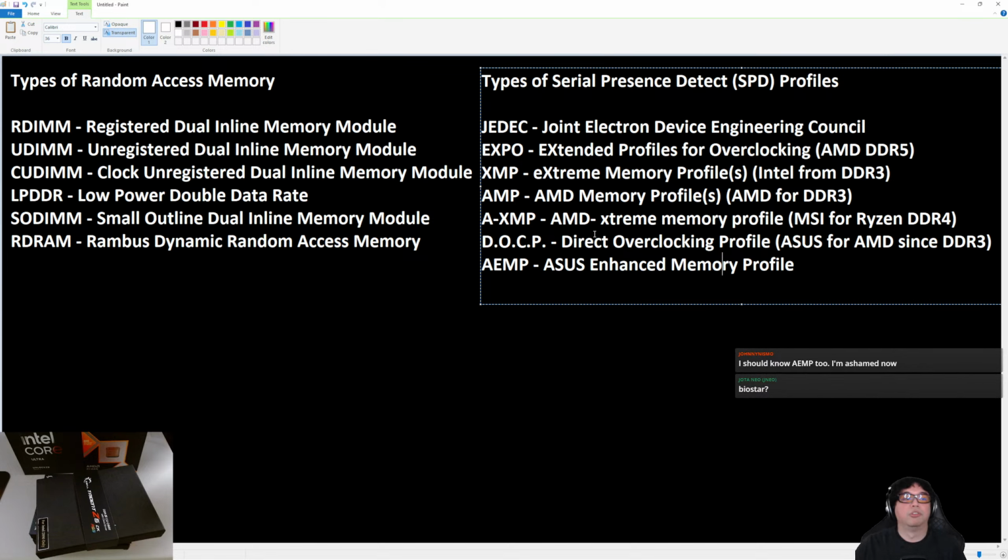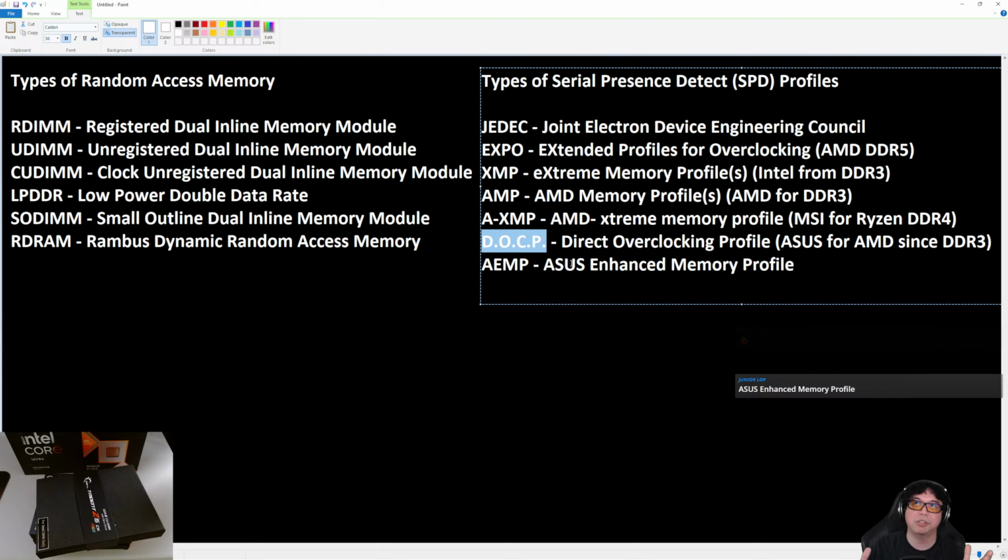So the advantage of understanding these things is if someone comes to you and they tell you they have DOCP in the BIOS, they loaded the DOCP, that immediately means to me, the way I translate that in my mind, like a reasoning AI, I immediately know that this is an AMD-based CPU.